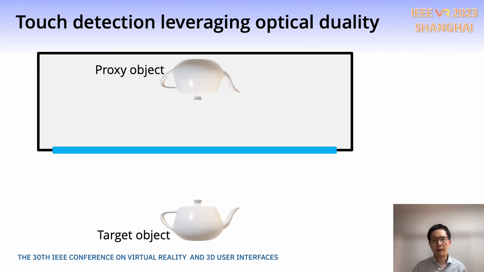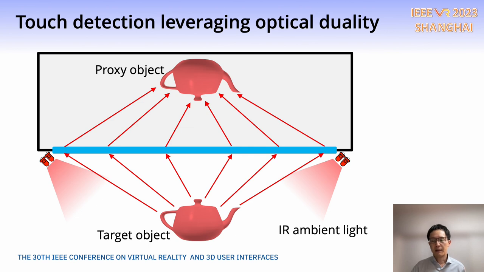Inversely to the projection mapping, light rays reflected at a point on the target object travel through the MMAP and converge on the plane symmetrical point on the proxy object. Then the same appearance of the target object can be observed on the proxy object. So when a user touches the target object, the appearance of the proxy object is disturbed. We detect the user's touch actions on the target object by observing the appearance of the proxy object with a camera. To avoid interference by projected results, we use IR spectra for the user touch detection.